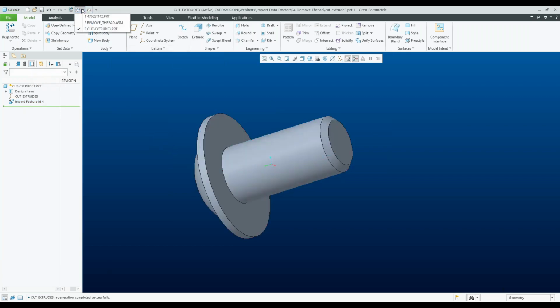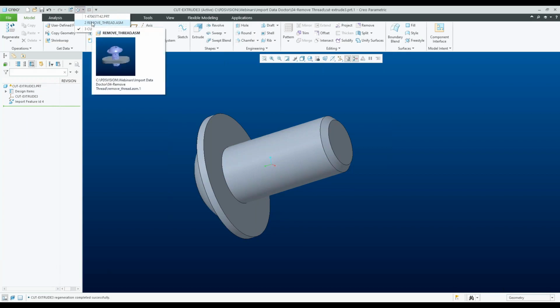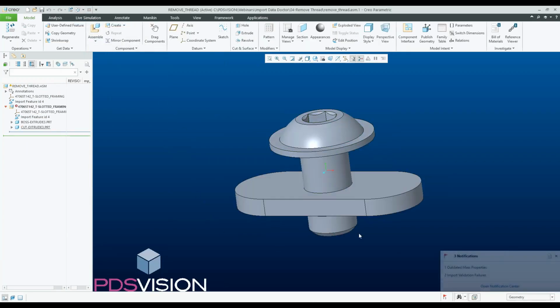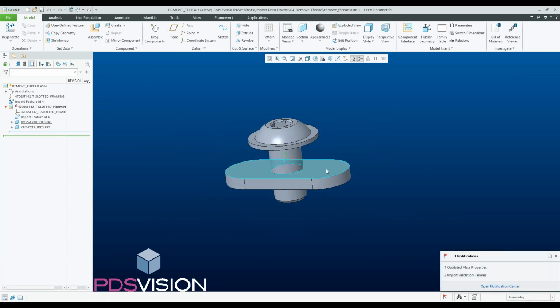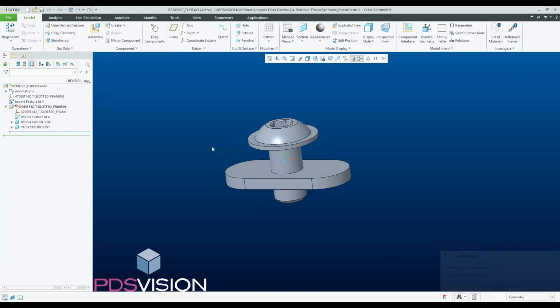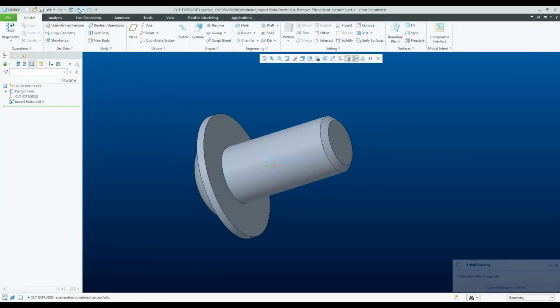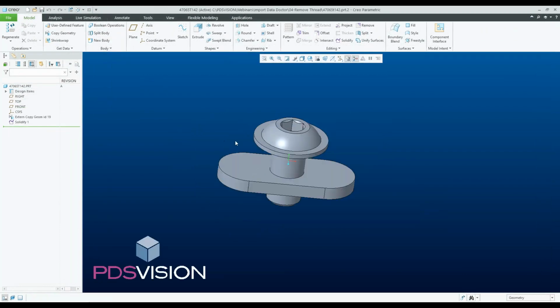And now in this case, I have my nice assembly, which is a kit, a bolt with a nut, and usually I do a shrink wrap, and after I do a shrink wrap, the part will show like this.